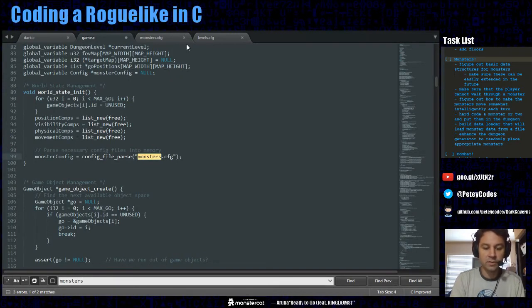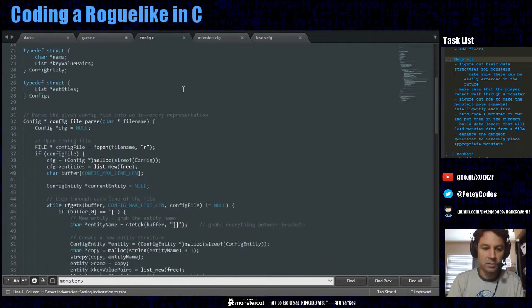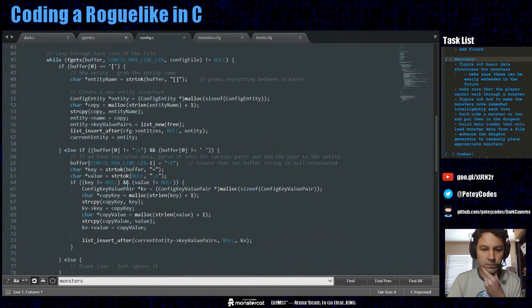So let's open our config, because I want to just refresh my memory. So here's strtok, string token.